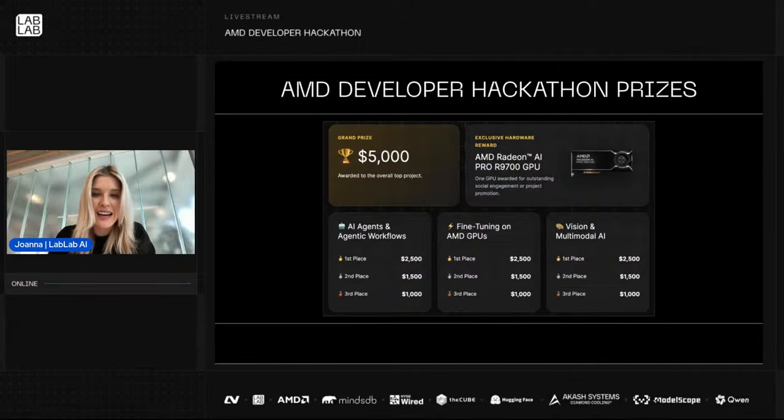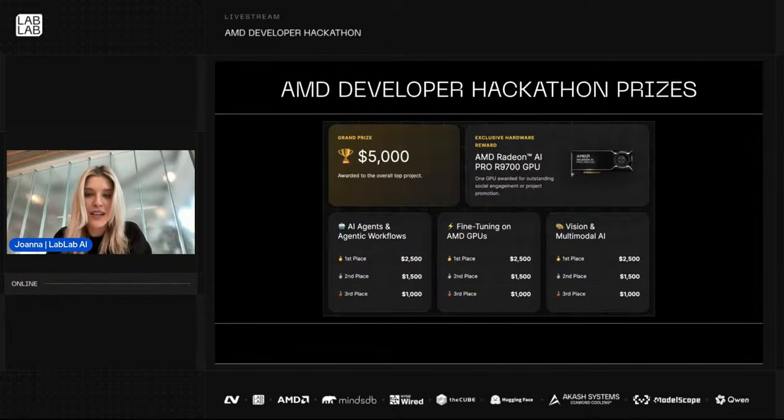Then, as I also mentioned at the beginning, we have multiple tracks available for this hackathon. So we've got separate prize pools for every single one of these tracks. The beginner track, AI agent and agentic workflows, has 3 projects that can win here. The first place gets $2,500, second place $1,500, and the third place $1,000.